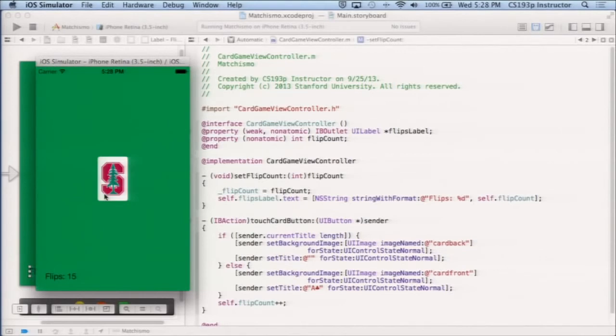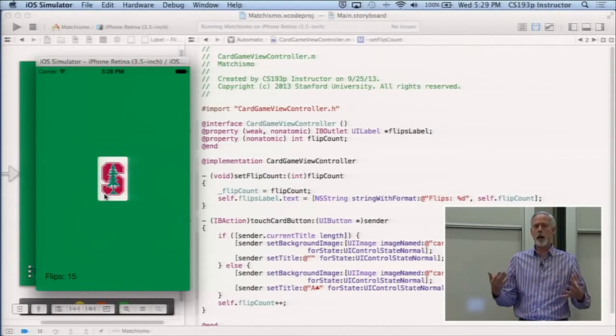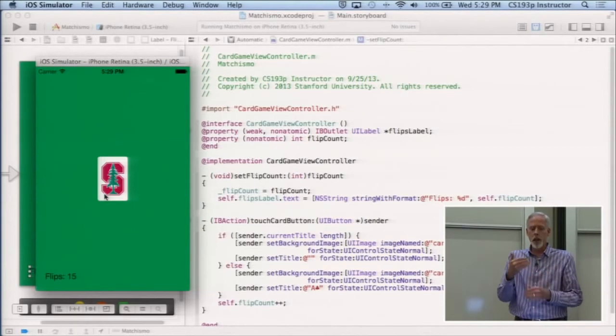So you can see this stuff is really simple to wire up. And when you get into building even complicated applications, because you're always going to use these same mechanisms of target action and outlets, and you're going to be using setters and getters to keep things in sync, it's going to be easy for people to understand how your code works. They know where to look to see where UI updating happens, etc.